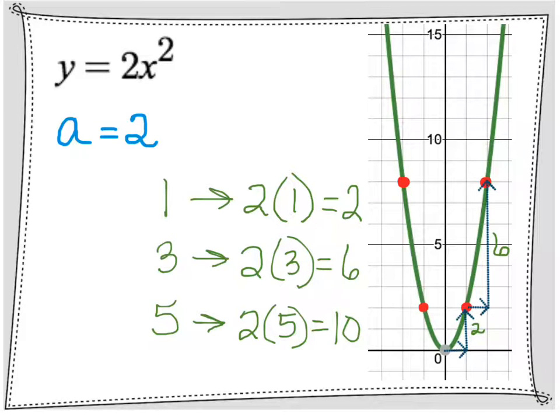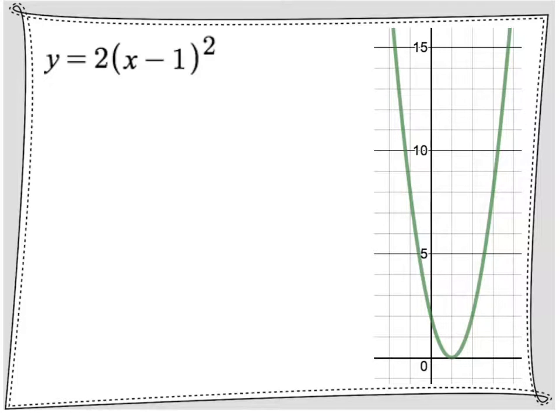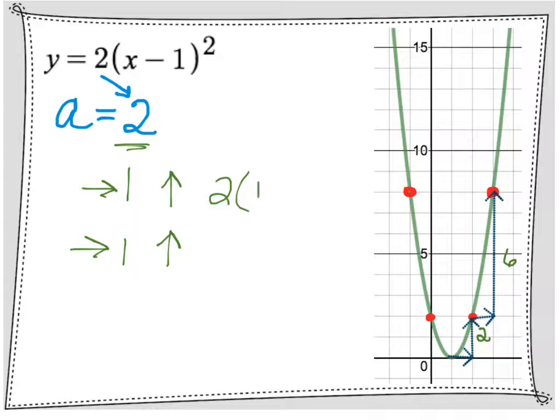That doesn't change as we go from one instance to another. Let's take a look at this one. Again, A is 2. If I highlight the pattern points, I'll go over 1, up 2, over 1, up 6. And if I could go another one, it would be over 1, up 10. The vertical rise up points are the only features that are affected. It still only goes over 1 every single time, but the vertical rise is affected by the value of 2. I'll just remember that odd number sequence to get the new vertical rise.